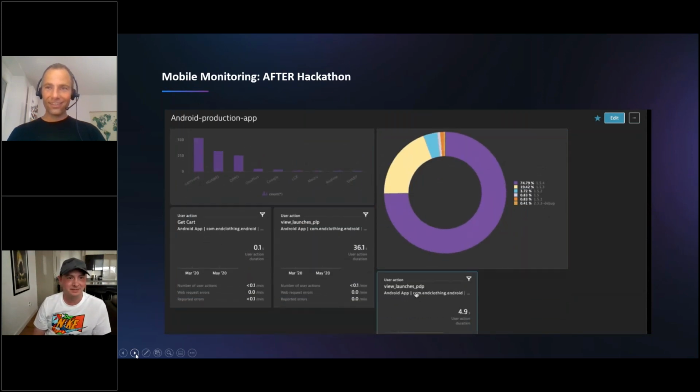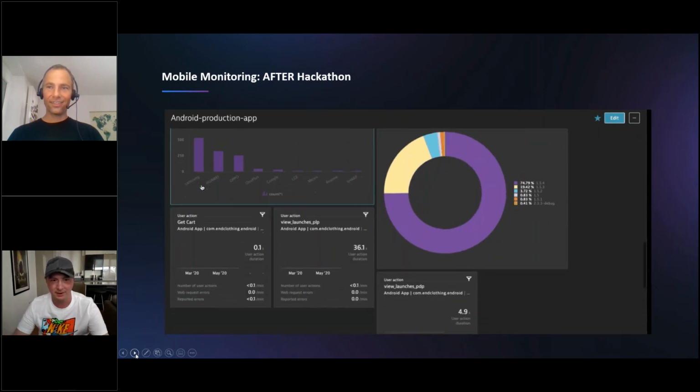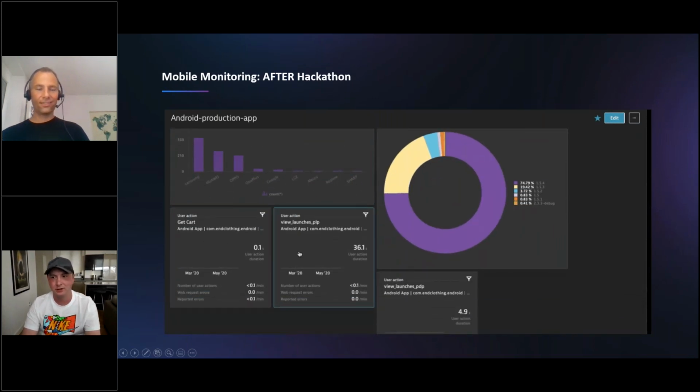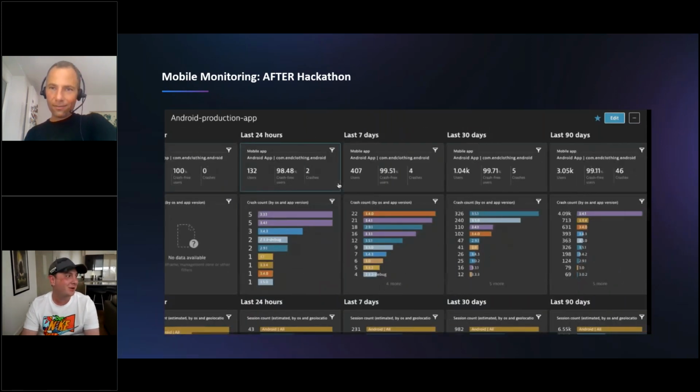And this is after. Yeah, so it's really interesting. So I'll just give a little bit of context around the Dynatrace Hackathon, which I think will help frame some of this. We didn't actually intend for the Dynatrace Hackathon to be a hackathon. I had blocked out a week, and I really wanted our teams to spend it getting really deep into Dynatrace, understanding the potential of the platform and improving visibility of how their apps are performing in production.